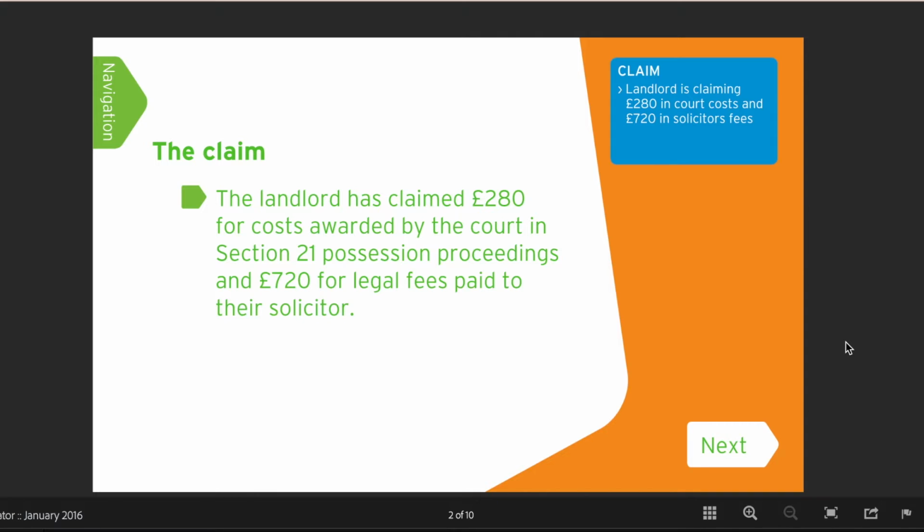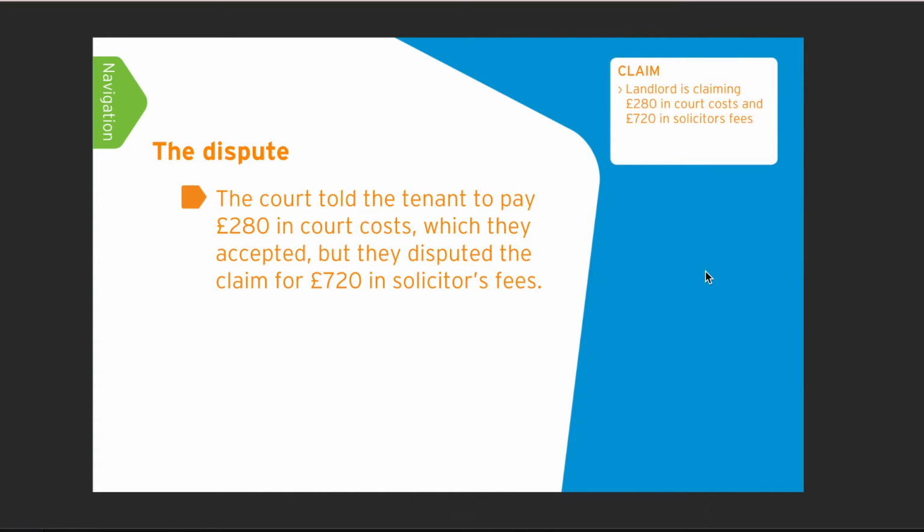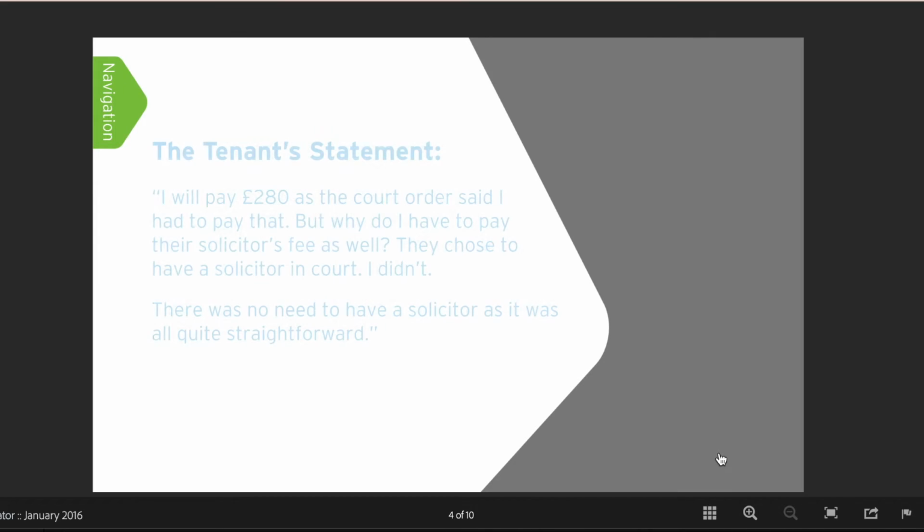Okay, so here is the second case study. The landlord is claiming £280 for costs awarded by the court in the section 21 possession and £720 in legal fees paid to their solicitor. The court told the tenant to pay £280 in court costs, which they accepted, but they disputed the claim for £720 in solicitor's fees.